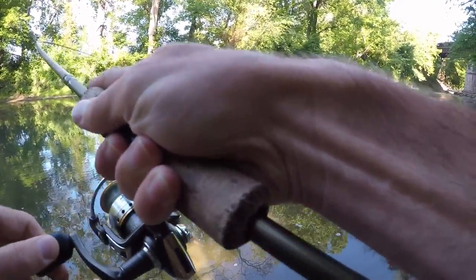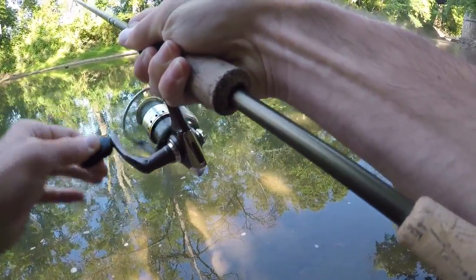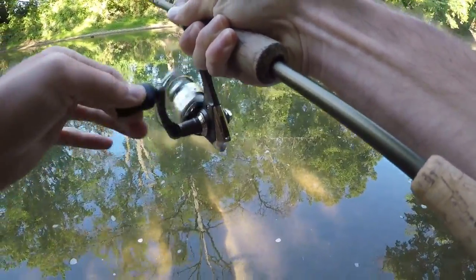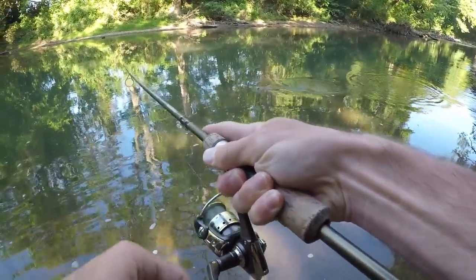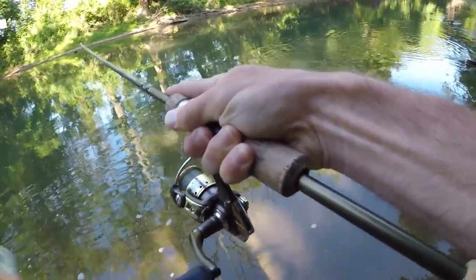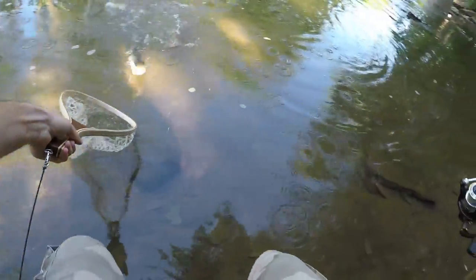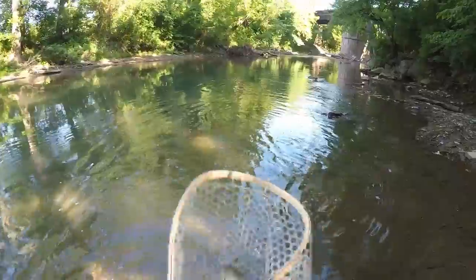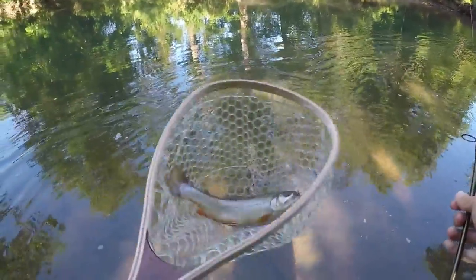Fish on. And it is a trout. Yes. I just have to land it. Beautiful brook trout. All we needed was one and we got it. Mission accomplished. Caught my one fish. Going to head back to the house and cook it up.